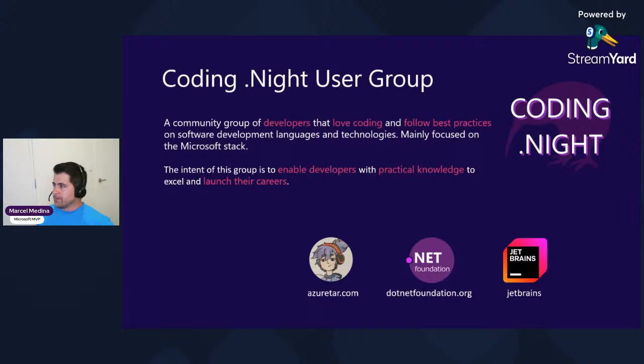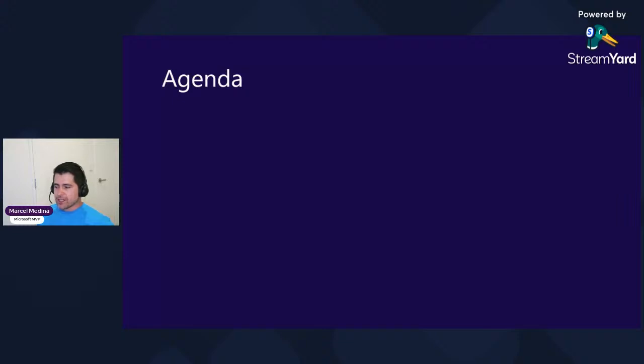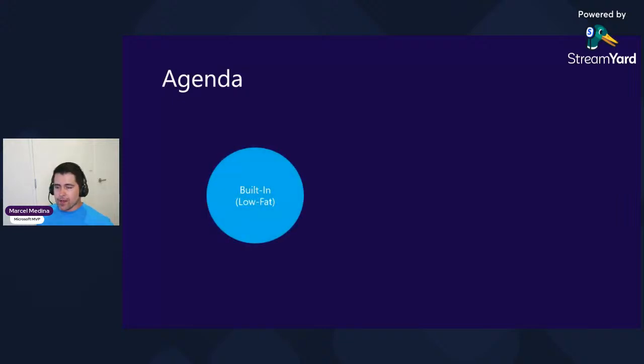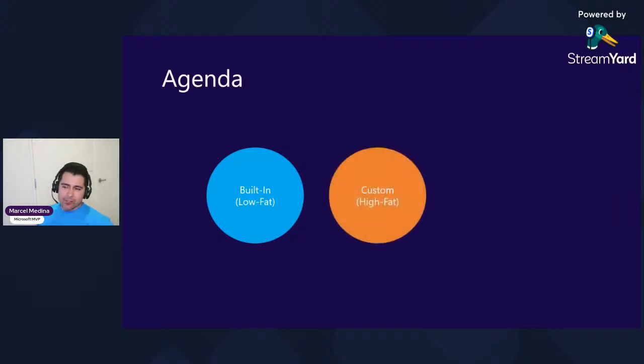With no further ado, let me get going. We have some agenda for tonight where we're going to be checking built-in dependencies. What's the low fat that we're bringing here? It's just built-in dependencies. We're also going to be talking about custom NuGet packages that can bring what I'm calling here, as an analogy, the high fat. Something that's lean versus something that has more. That's not always the rule, but it's interesting. We're going to have some comparisons and check that.